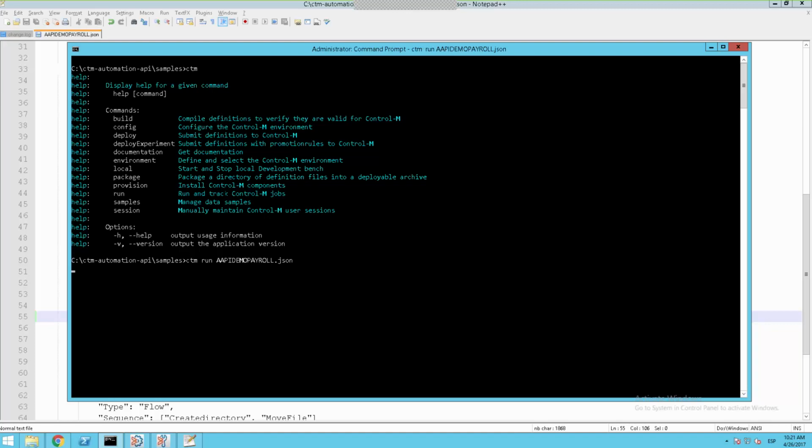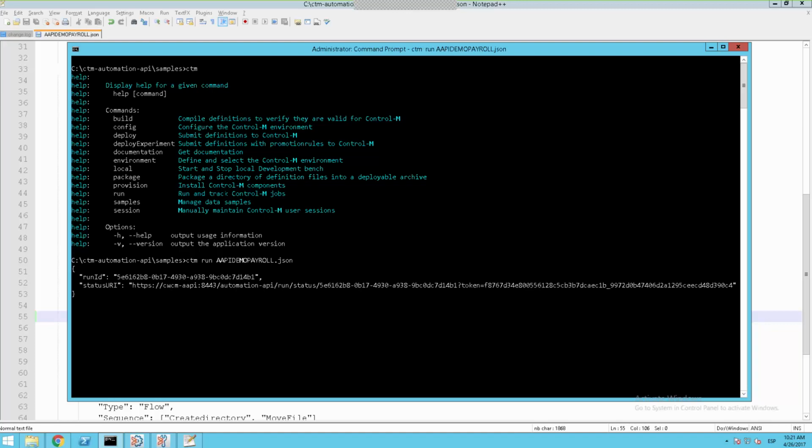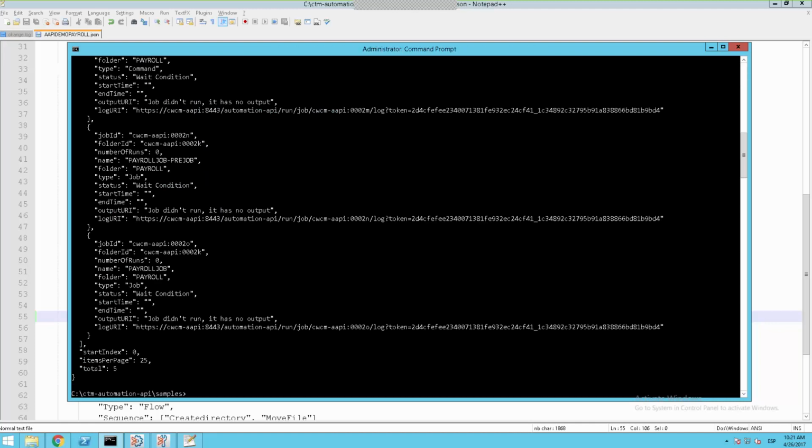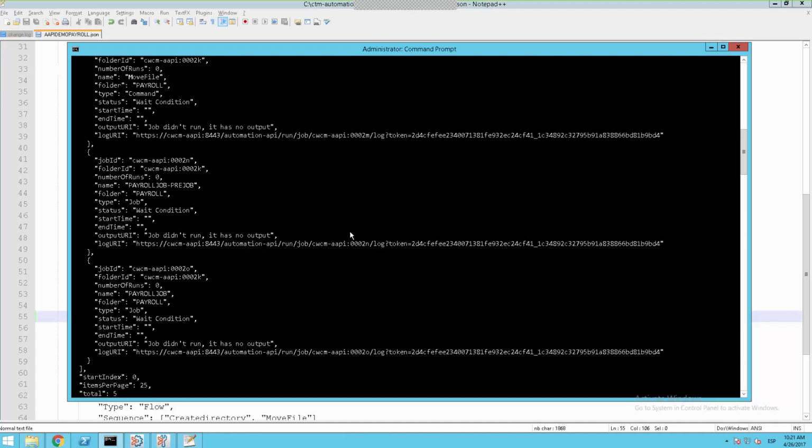This as well is going to send the request to the Automation API server, and it's going to come back with an order or run ID of the full flow of the JSON file, as you can see here, right? If you copy this order ID and you execute CTM run and then status, right? This is to get the status of the full job, of the full flow, okay? So this is going to respond with all the status inside that command, the run command that we executed before.